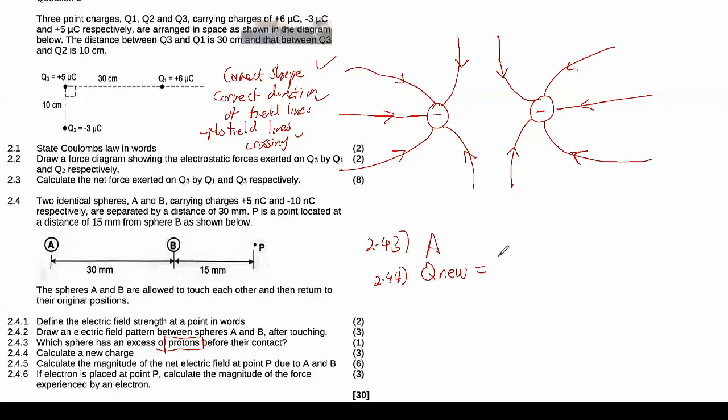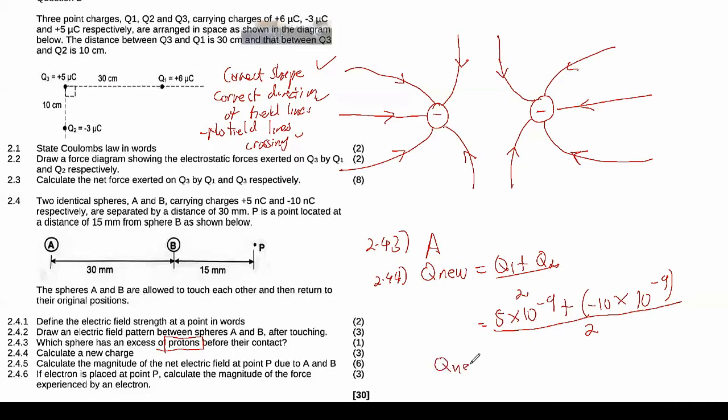This is Q new is equals to Q1 plus Q2 over 2. Remember, when we calculate, we must convert that nanocoulomb. So that's 5 times 10 to the exponent of -9 plus -10 times 10 to the exponent of -9. Note that in this formula from grade 10, you can substitute a negative value. But then once you get to the formulas from grade 11, which is the one to calculate electrostatic force and the one to calculate electric field, then you don't put a negative there. But on these ones here, you can put a negative.